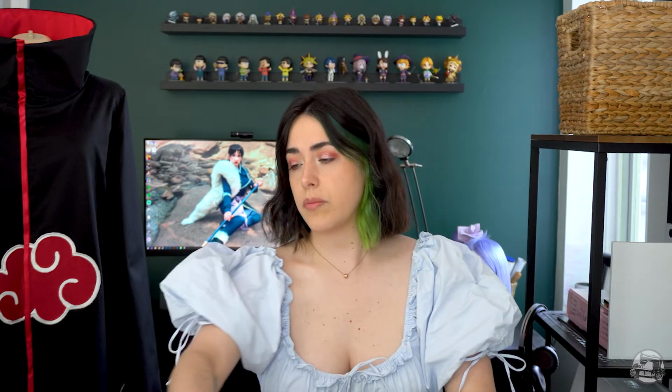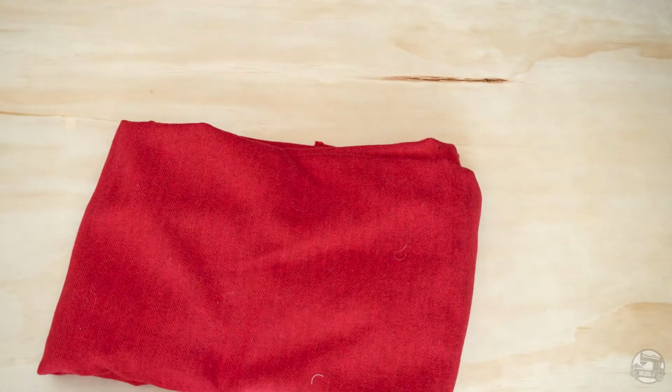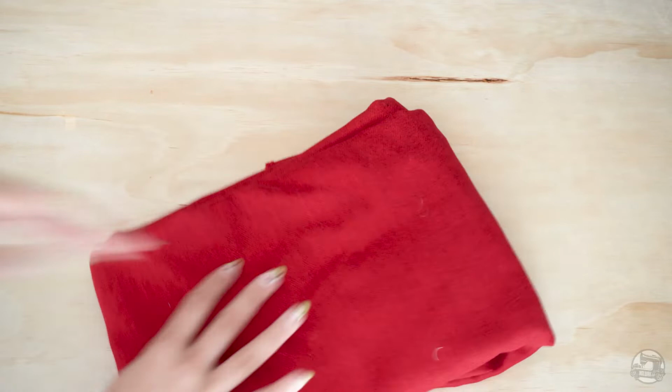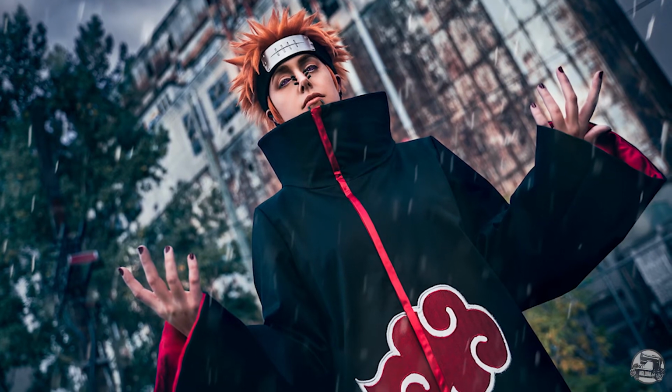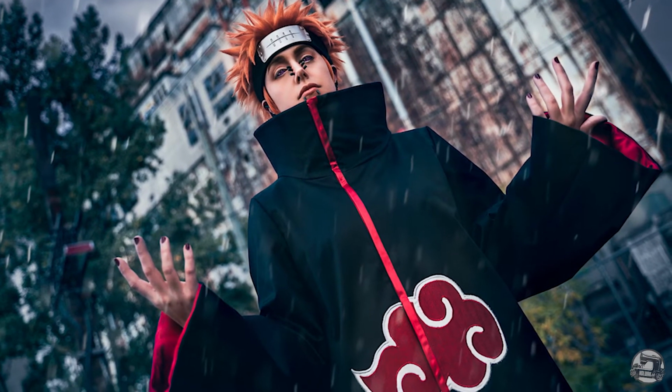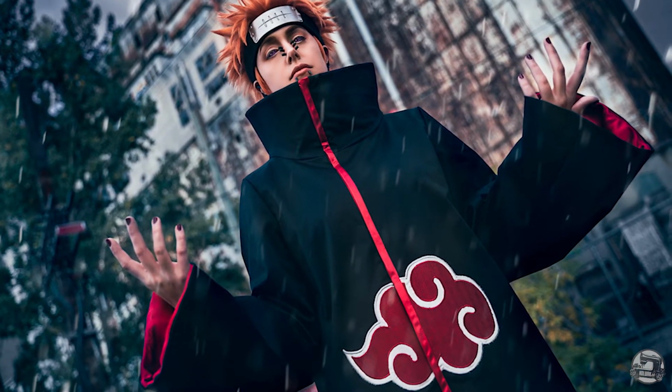And it's just satin. Actually this one is a satin for lining, but we just used it to do this because it doesn't really matter. And for the red part of the cloud, we used this upholstery polyester fabric, which has this herringbone texture in it, and has these variations of red, which I think looks so beautiful in combination with the really sleek black. Really makes them pop out.